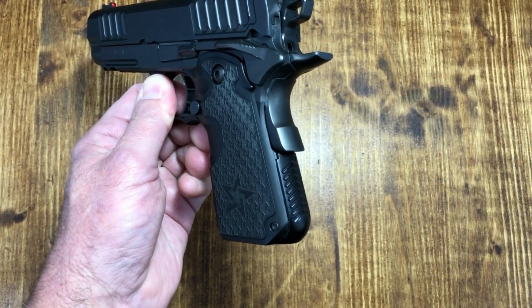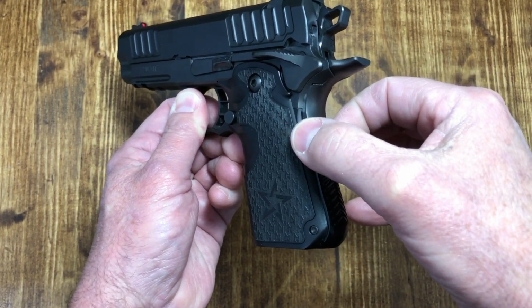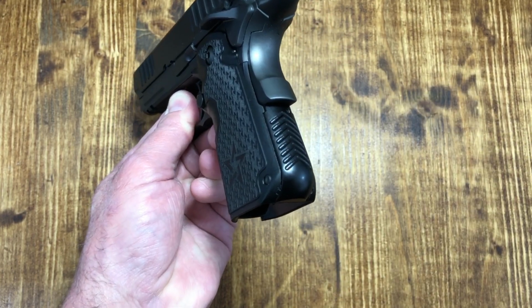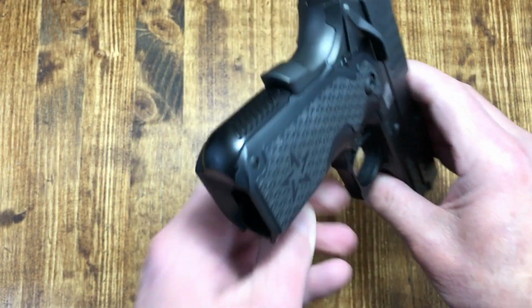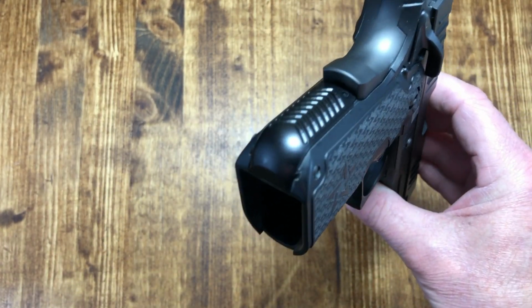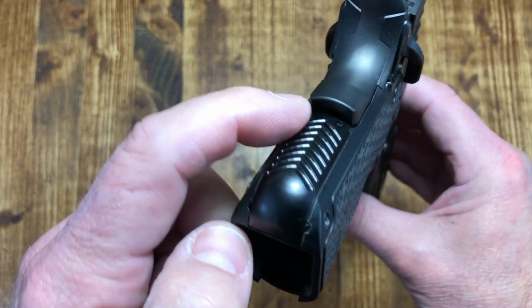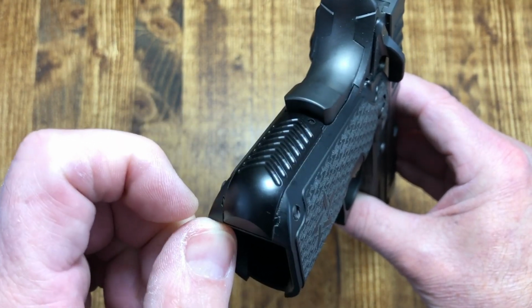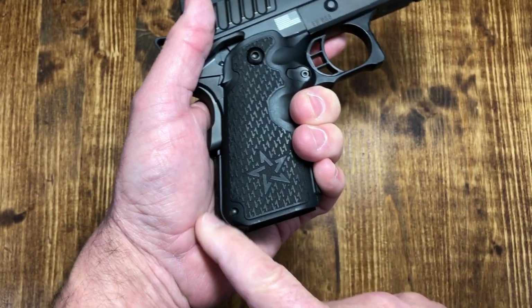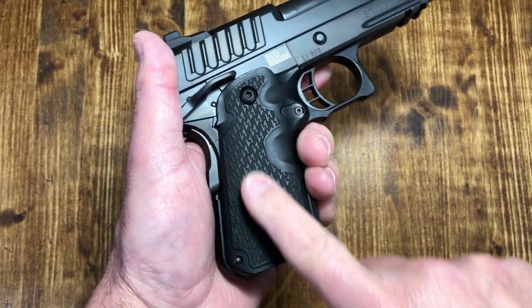This whole thing from the end of the grip safety, which is very nice, by the way, the fitting is very nice here, there's no movement, just this darn sharp edge here. But this whole area in the back is very, very slippery. See, the light catches better there. I'm trying to find the shiny spot. There you go. I think this is going to give you a better shot at it. So from here all the way up, the serrations are useless. I mean, there's no bite, nothing. It's just slippery. I just don't like that. I don't like how when it sits in my hand, from here all the way down is slippery, coupled with the lack of texture here.